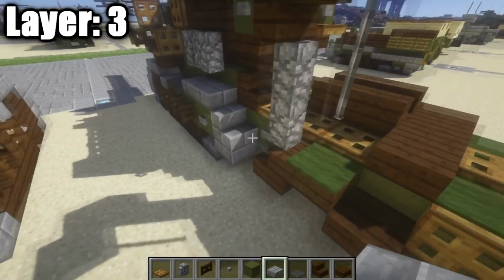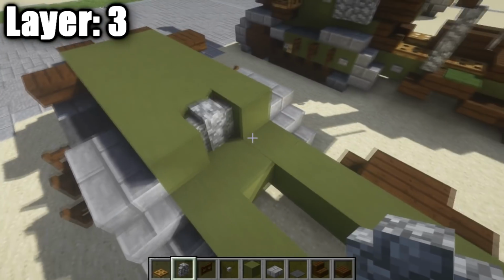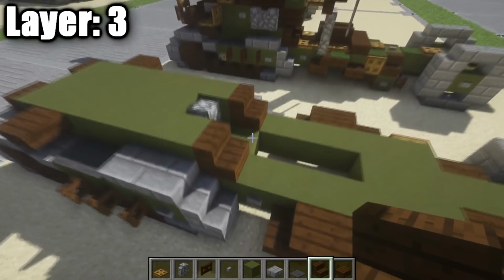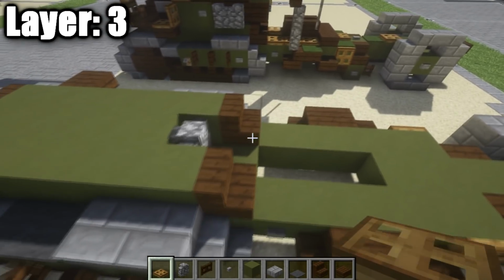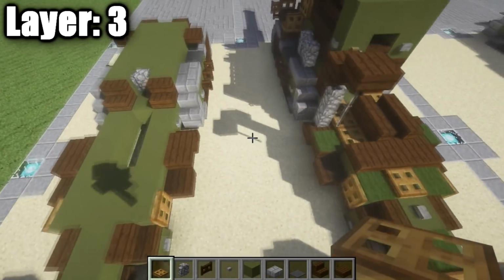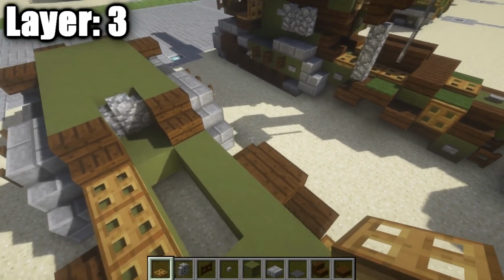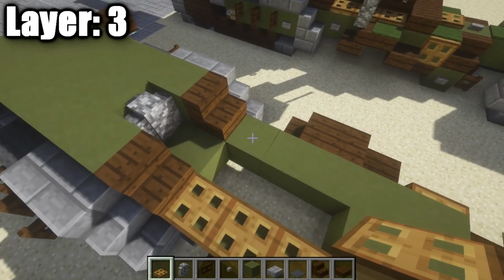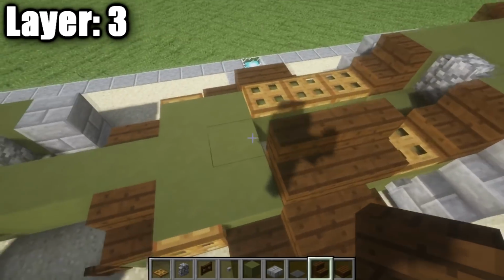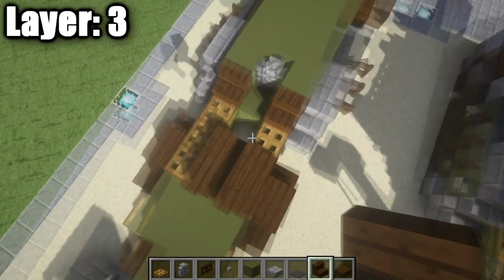Now on this back section, we actually want to delete this green stained clay block here in the center, place down a cobblestone wall, and then on either side place down a dark oak wood stair. After you do this, this is different for each side, so the left side is going to be different from the right side for this one section, so make sure you take that into account. For this, we're just going to place down 1, 2, and 3 wooden trapdoors, and then over here on the right side, we're going to place down a wooden trapdoor, followed by 1 and 2 dark oak wood stairs, and then another 2 dark oak wood stairs coming out to the center, over that open space.